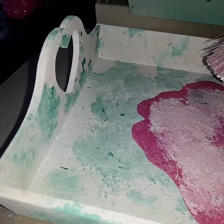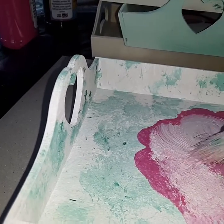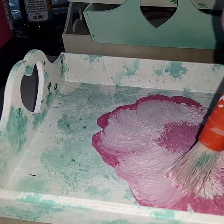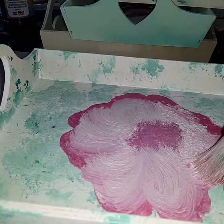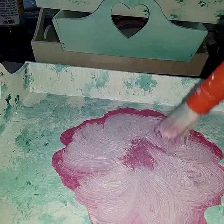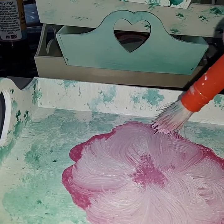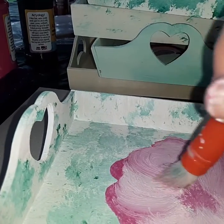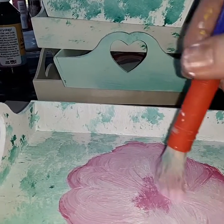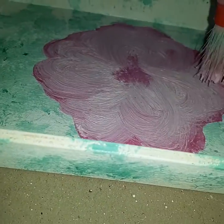So, now we're going to take the brush and we're going to drag the paint like this, and that is going to make your petals. You drag the dark inward, drag it inward, drag it inward. And this will make your petals. Okay, so we're just dragging that around for the petals like that.